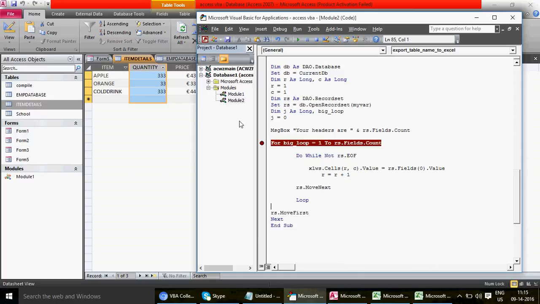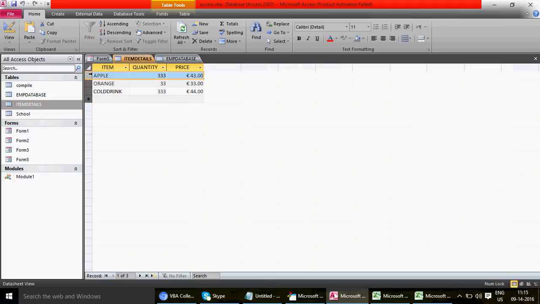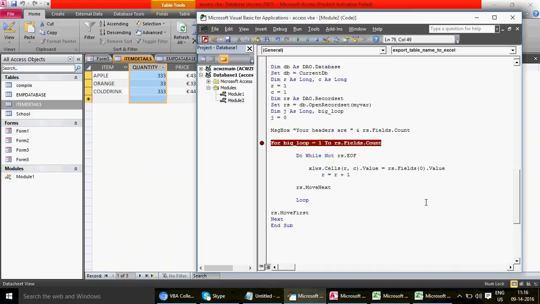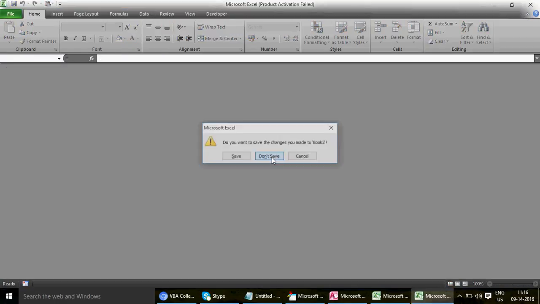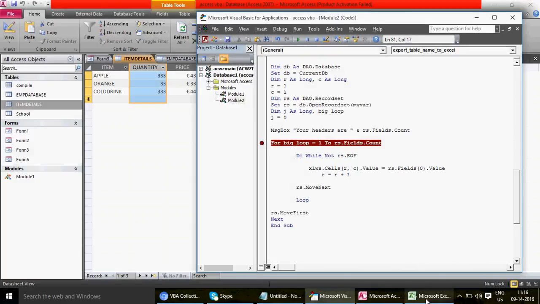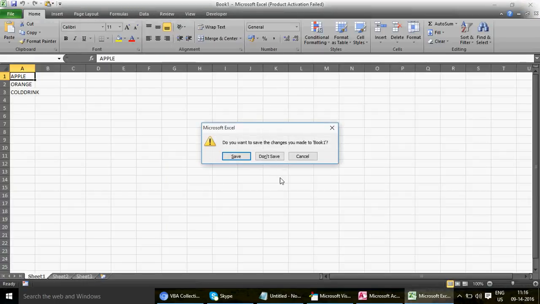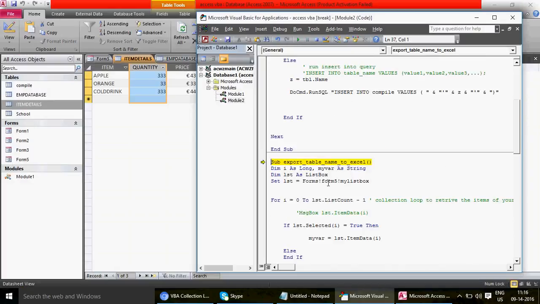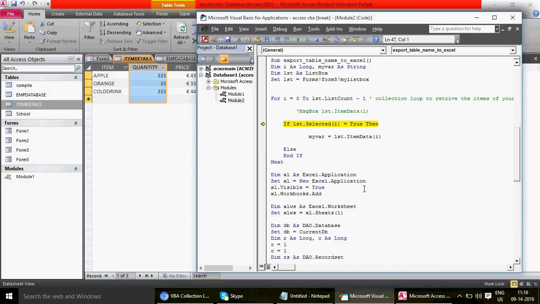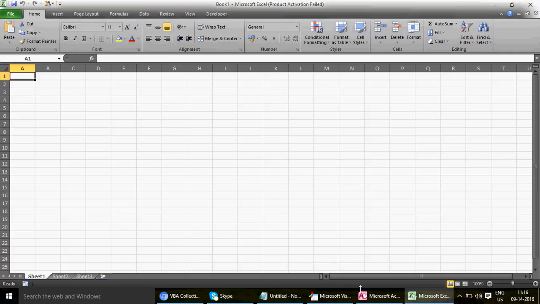Once it goes to the move first, then it will be on this record again, and then you will have to tell your VBA that this time don't capture the index 0, but capture the index 1, because it is your quantity, which means this one, right? If I run this loop now, see what will happen. It's very interesting. You will have apple, orange and cold drink everywhere. That's what I believe, right? So let's just close this, and now let's just run this quickly. There we go. So I'm going to press F5 quickly, and I'm on this Excel opened.